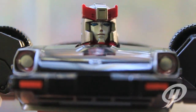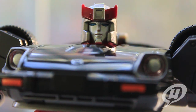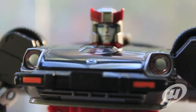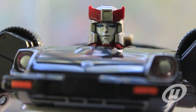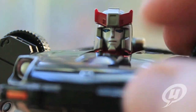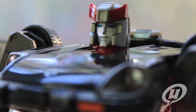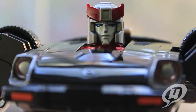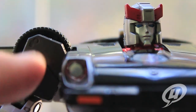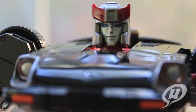Zooming in on Blue Streak. Right off the bat, he has a much shorter crown on the top of his helmet than Prowl — Prowl's is much higher and more pointed, whereas Blue Streak's is very short, broader, and fatter across the front. I really liked that they added that differentiation. He's got a much younger looking face than Prowl, looks a lot more pleasant, a lot happier. I kind of think of him as the middle child — the speedy zippy one. You can see the larger shoulder pads with the tires on the behind side behind the shoulder pad. Really love these guys — can't say enough about them.